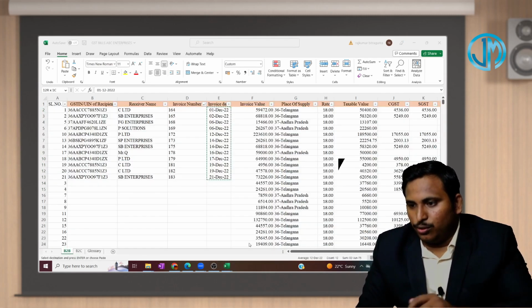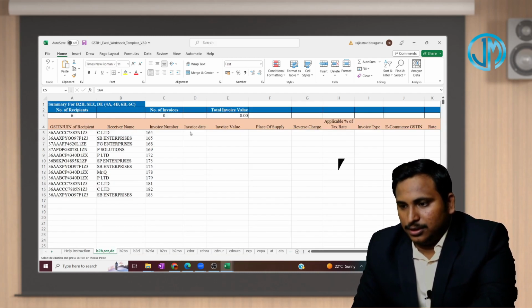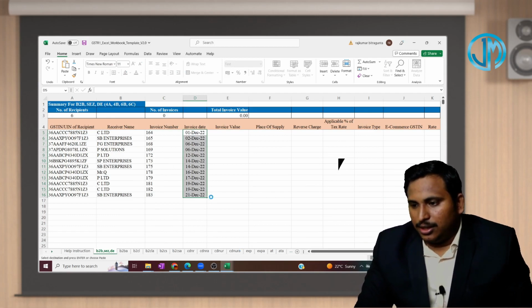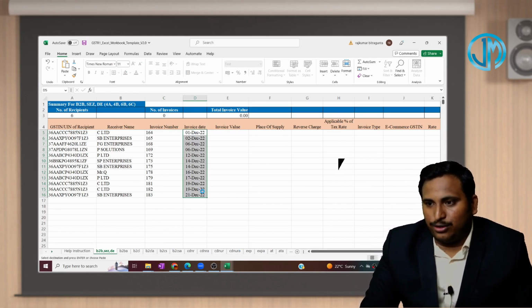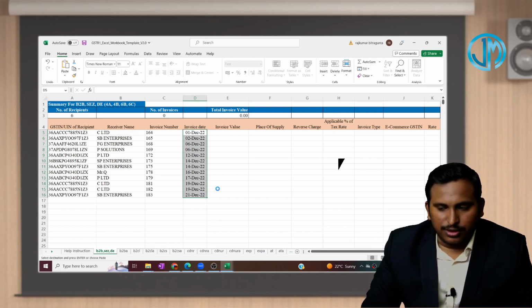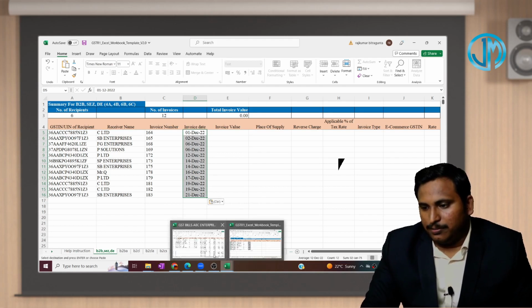I'm just showing you how to paste it in the corresponding template. Now paste here date also, invoice date. Now when you are pasting, ensure that you just select copy paste values, sir. It will take some time. Just wait for it. It will be loading. Now here you please select paste values. So that is the best way.